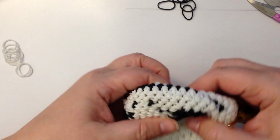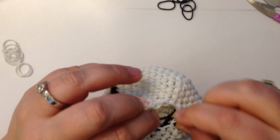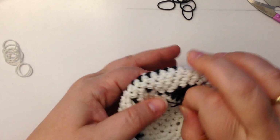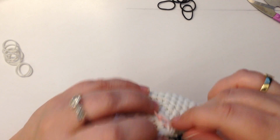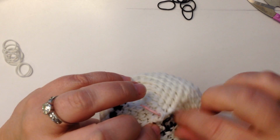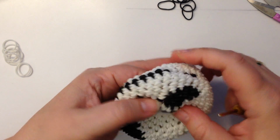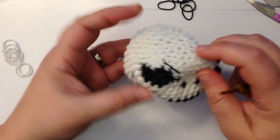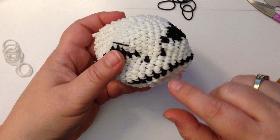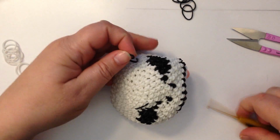And then what you're going to do, you can just turn this, pull it so that the end that is tied goes through and is sitting on the inside of the head. Okay, so there it is on the inside of the head, and you can just twist this around. Alright, and this is how we're going to do our eyebrows and also the stitches between the mouth. So it's quite a lot of tying.